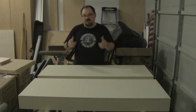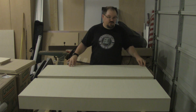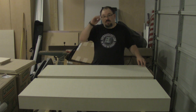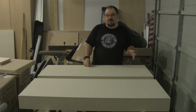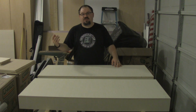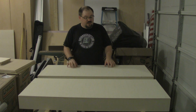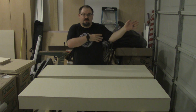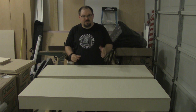Also, in a future video, I'm going to show how I'm going to make the leg pockets in the corners. I already have a bunch of legs from my old layout that's 2x2 material with leveling feet on it. So I'm just going to reuse 8 of those legs on these 2 modules. And I'm going to have these little pockets so you'll be able to slide them in there and screw them in place, but then be able to remove them if the modules need to be taken apart and moved, which again, that's a recurring theme. I will be doing that at some point.